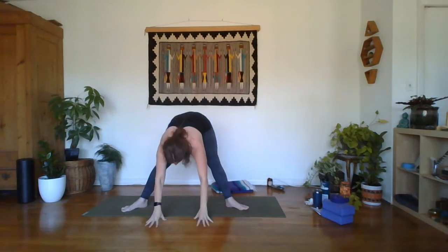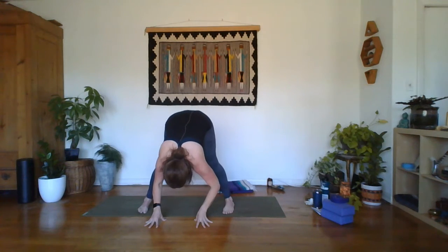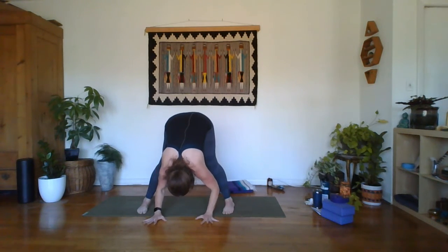Think about really tucking the tailbone in here. Inhale to lift the arms up over the head — let those thumbs interlace again. Hold here. You've got two more breaths. Inhale, exhale, start to straighten the legs, hands come long, let's come into a forward fold. Reset those toes in front of the heels, long edge of the mat — in other words, the heels aren't in and the balls of the feet out. Breathe here, two more breaths. Release the head.